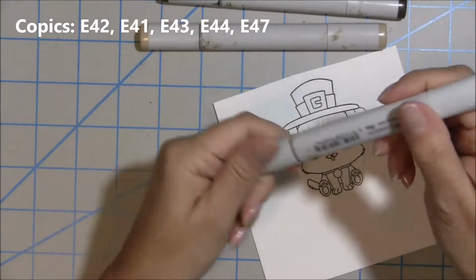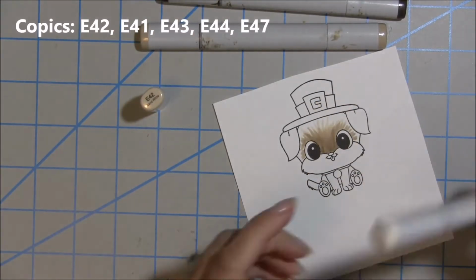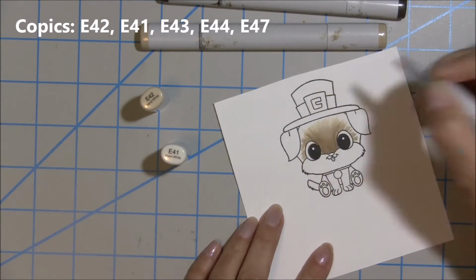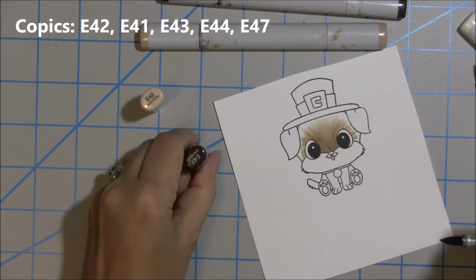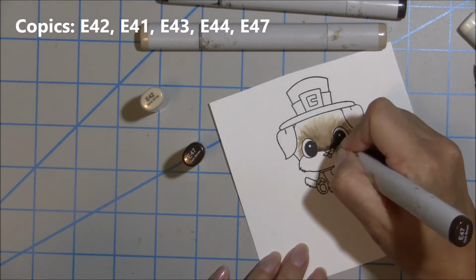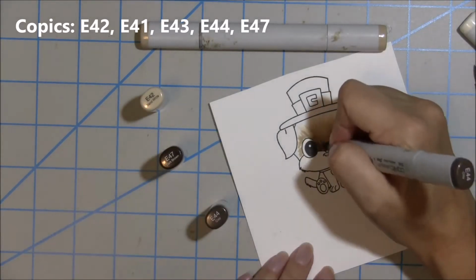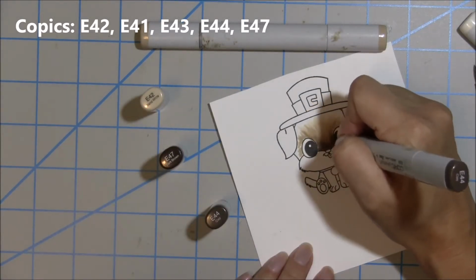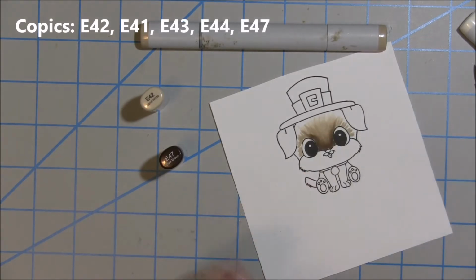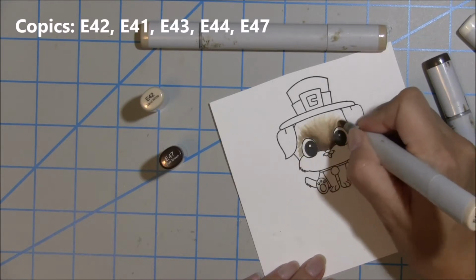I always study the hairlines on my animals as well as how the light hits with my kids' hair to try to help me when I go to color these images. I'm using that E41 to just kind of buff it out a little bit. I do want there to be a little lightness in the front of his face. So now that I know how I'm going to color it, I go in with that E47 to add some more depth. I blend it out with the E44. And I do like this color combo for animal fur.